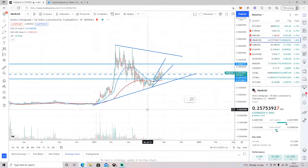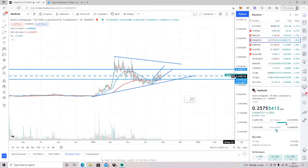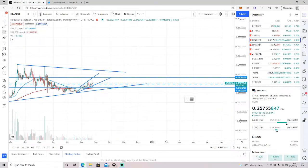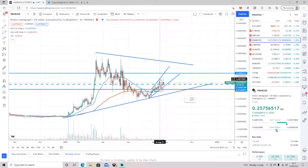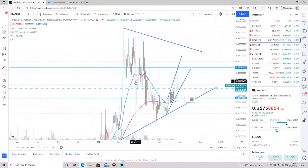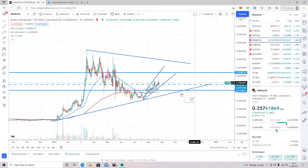Okay, so we've actually got a bullish pennant forming here, a huge bullish pennant. But I'm just here for the swing on this, so that would be my long-term bag on this trade. If we start ripping, I'll probably just take my stop loss up and have a trailing stop loss if we break through this 32. If we rip through there in a day or two, yeah, I'll trail my stop loss and keep my eye on it. But basically, it's a 1 to 2, or 1 to 2 and a bit, risk to reward. So yeah, just wanted to throw that one out there and show you what I was seeing.